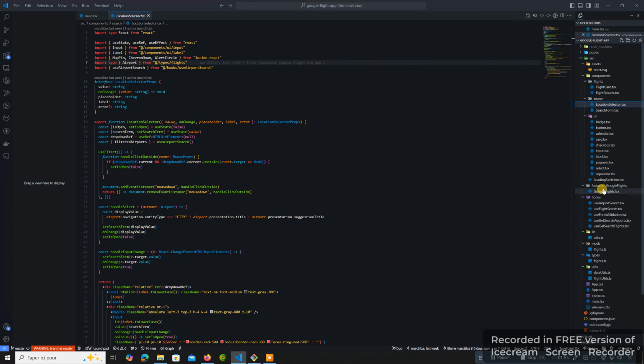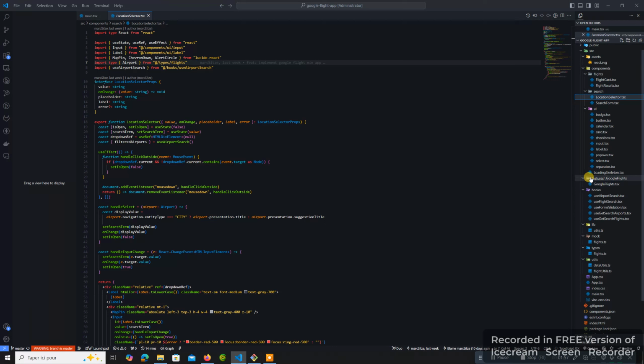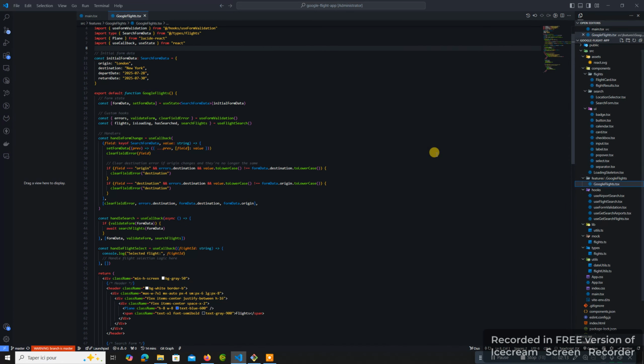Then I also have this feature folder. This folder contains the whole feature I want to expose. In this case, the Google Flight is a big feature, so I have a feature component that contains all the business logic and the components required for the Google Flight feature.